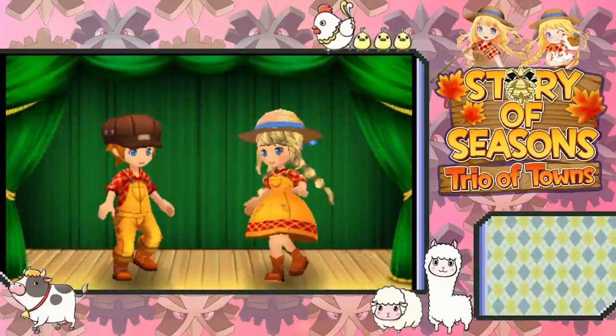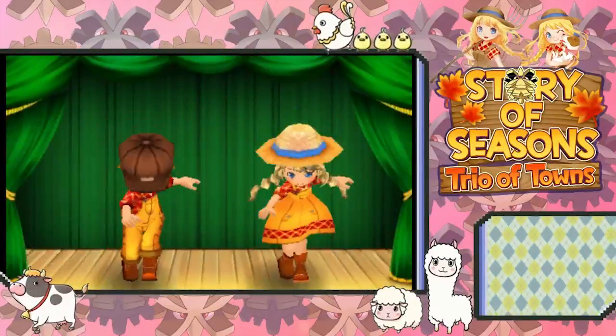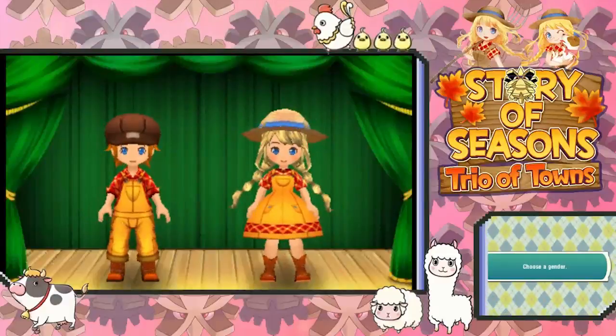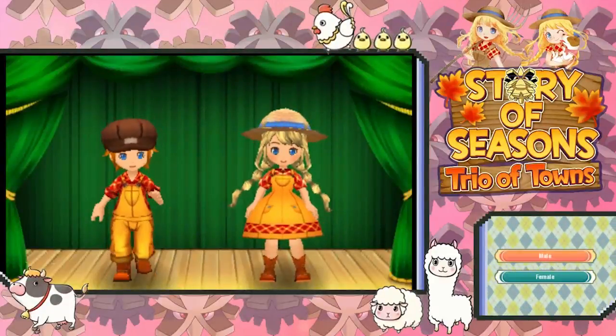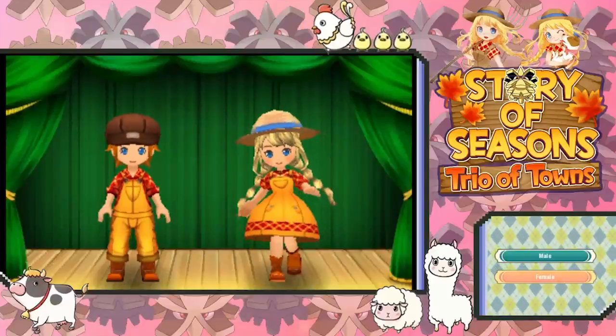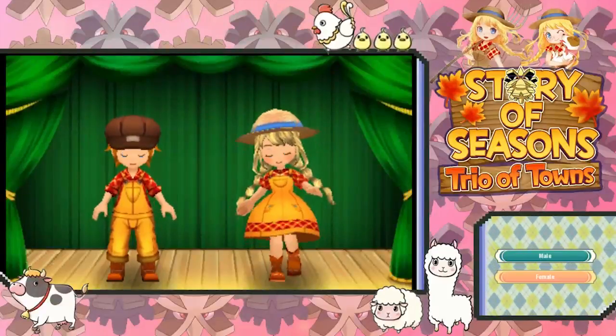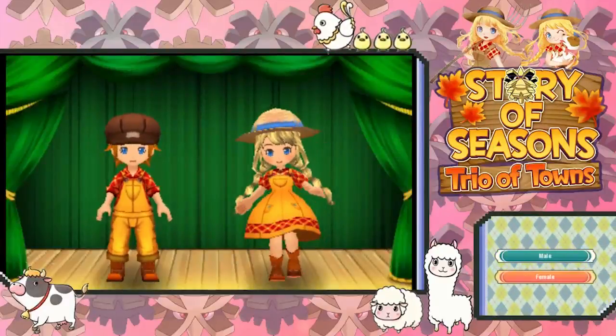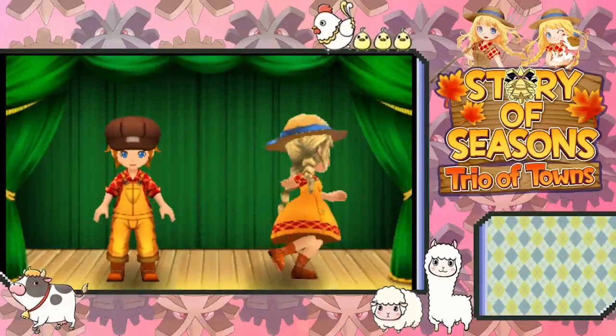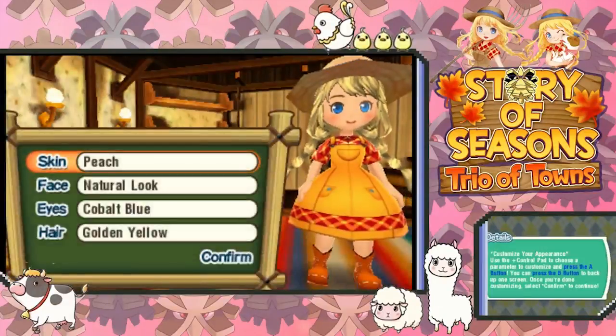As you can see, we can be a male or a female character. The gender you pick has a very big effect in the game, because you can't change your gender halfway through, and it determines the different marriage candidates that you can have. I am currently playing as a female in my other playthrough of this game, and I will stay a female. We're going to go ahead and customize our appearance.